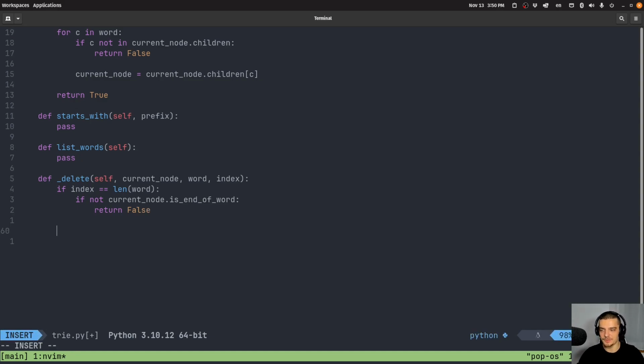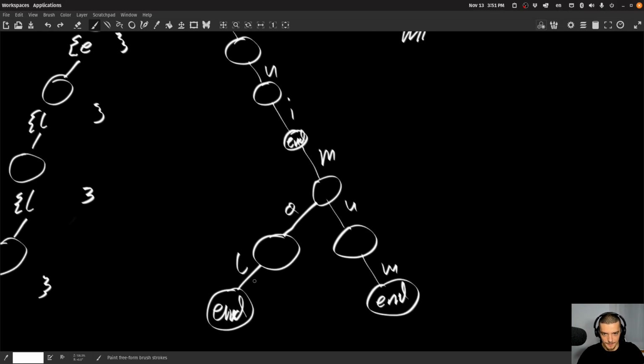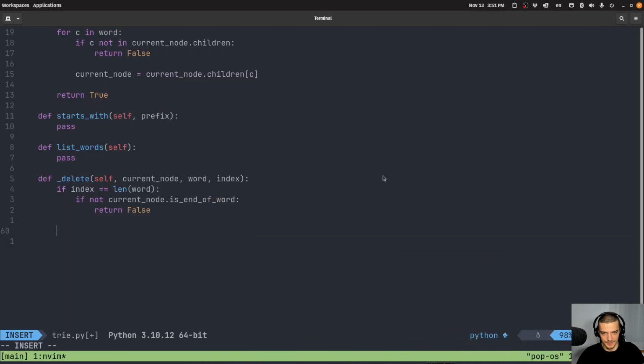The return value is important because we have to also recursively remove nodes if it's necessary. So basically, if I'm removing this here, I just need to set it to not end of a word anymore. If I'm removing "minimal", I have to remove this, I have to remove this, and also this connection here. So I have to remove more than just setting this to not being an end anymore. Unless I want to keep the structure, I have to delete it because otherwise "minimal" would be a valid prefix, which it shouldn't be. So this is why I use the return values here.